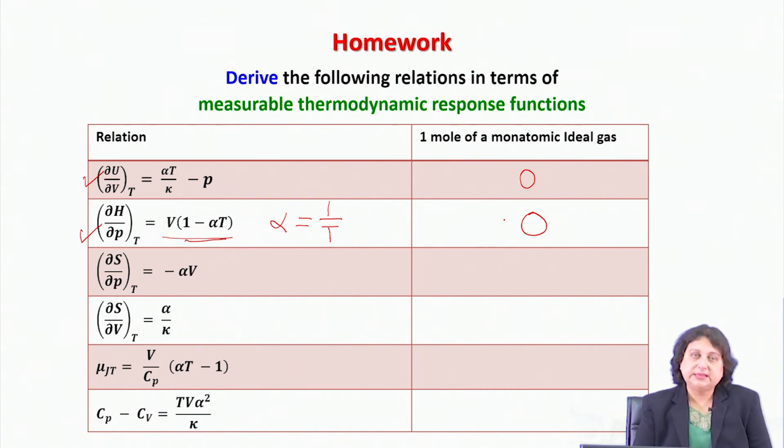If you have a given system under a constant temperature condition and you would like to change its pressure and see if the entropy of the system increases or decreases, how will you do that? You will just have to have the information regarding the alpha value of the system. So here again, del S del P at constant T will be equal to minus V by T.